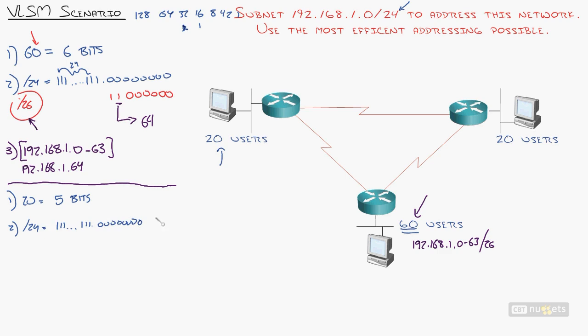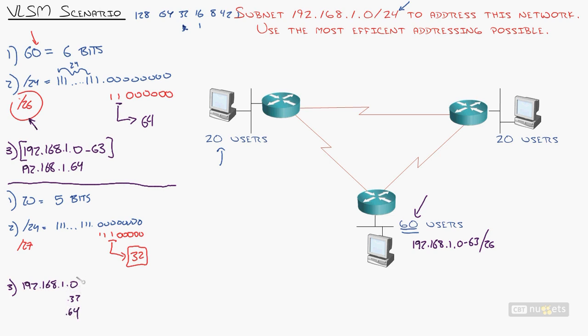So I'm going to say, let's go with the red color. 1, 2, 3, 4, 5 get saved. The other 3 flip over to the network side. I'm now a /27 or 255.255.255.224 as the subnet mask. My increment is now a 32, right? So step 3, finding those network ranges, I'm going to do 192.168.1.0, 32. Now hang on a second as I keep going down.